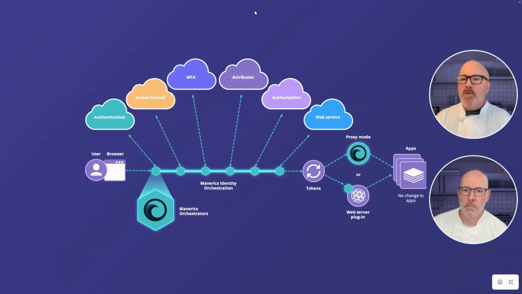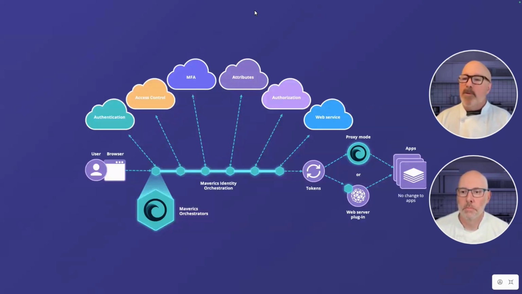And how we do that is we abstract out all of the common different things that happen in a user journey. So these things could be authentication, access control, MFA, all the way down the entire user journey to where you know you've got the right user at the right time. They've proven who they are. But we have a lot of flexibility and power because of the orchestration that we built.